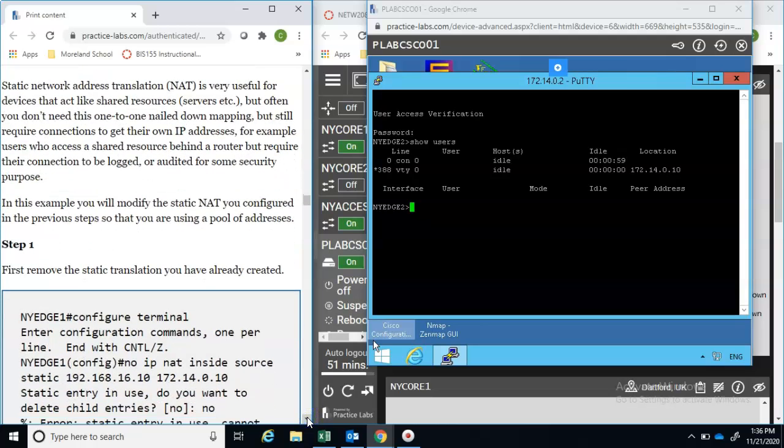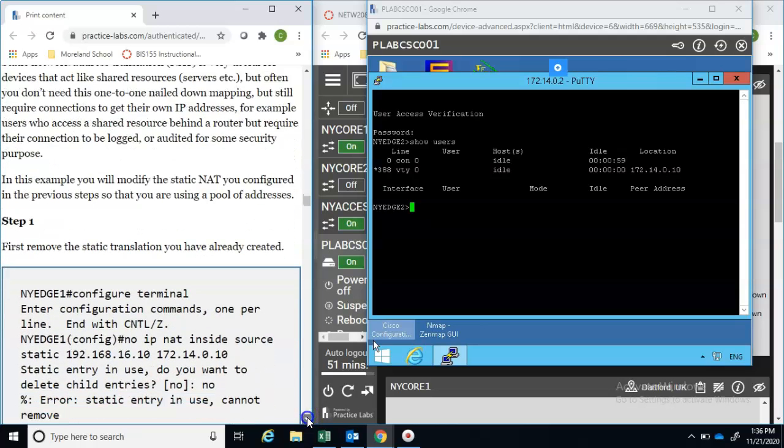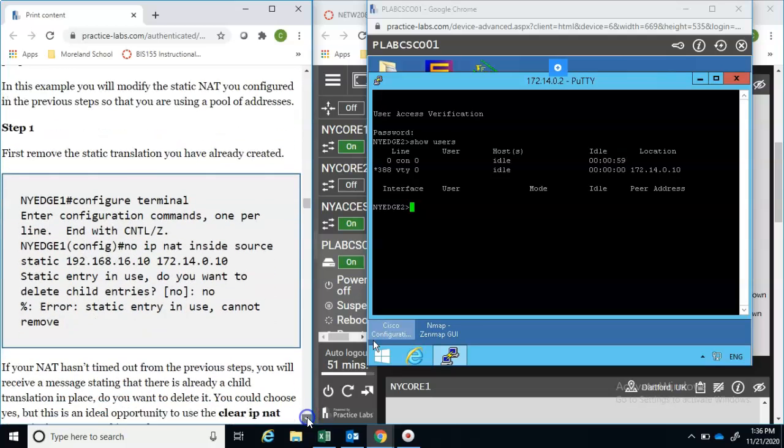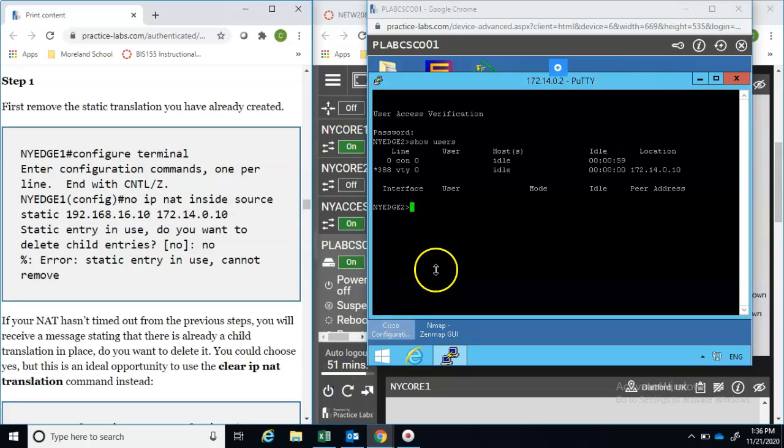Okay, so that was a static assignment. We're going to come back and remove it, and then we're going to make a dynamic assignment.